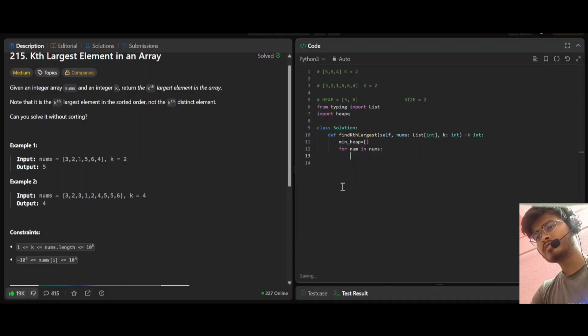For every number, we insert it into the heap. After inserting the number, we check whether the heap size has become greater than k or not. If the heap contains more than k elements, we will remove the smallest element.